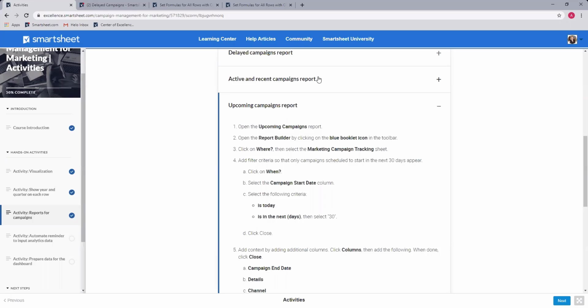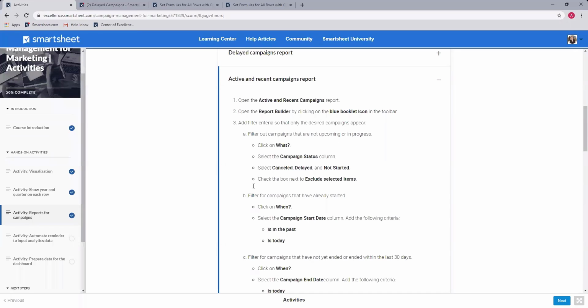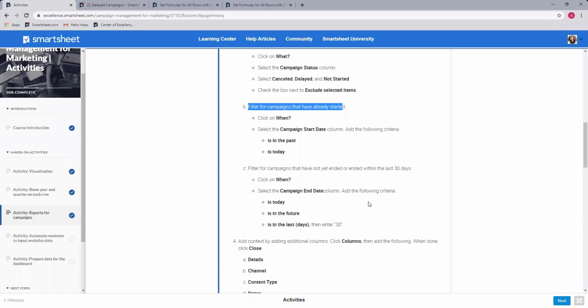For the active and the recent one, how did that go? Well, I think there are two. I mean, point B and point C. They are two different questions, right? So I mean, either you do point B or you do point C. Am I right, or am I being confused? I don't know. Okay. Let's go over that then. So I'm going to lower everybody's hands. I see, Patty, you raised your hand. Excellent. That meant you were done, right?